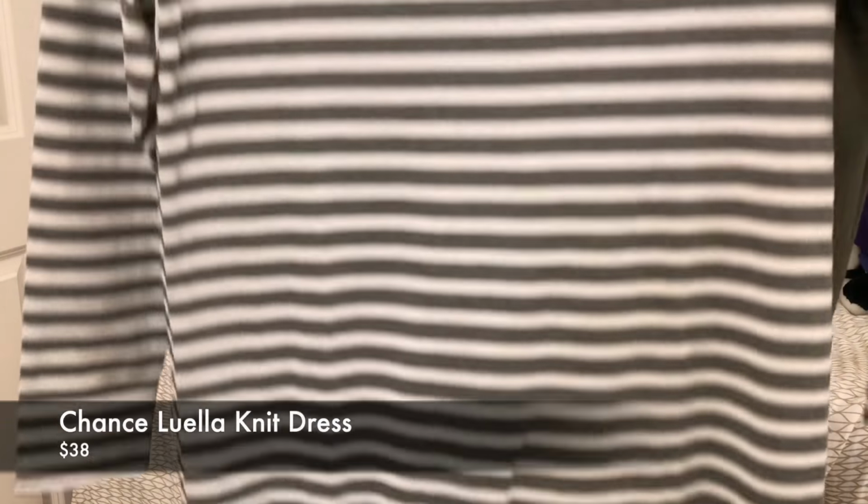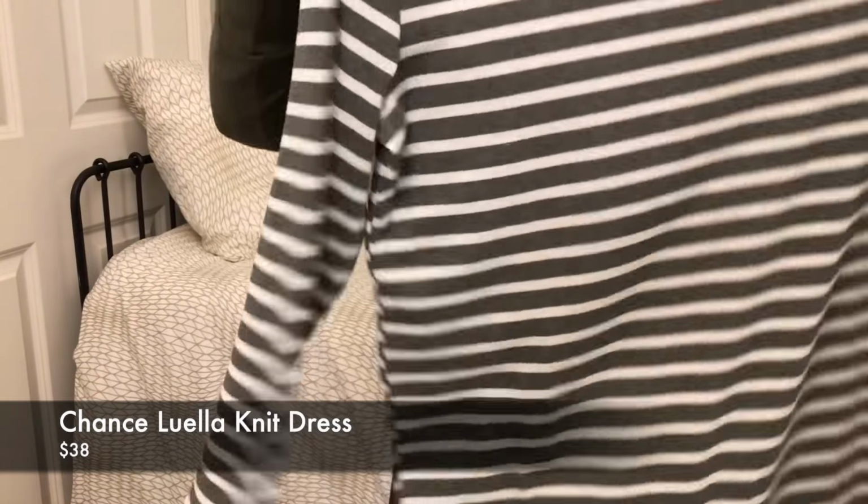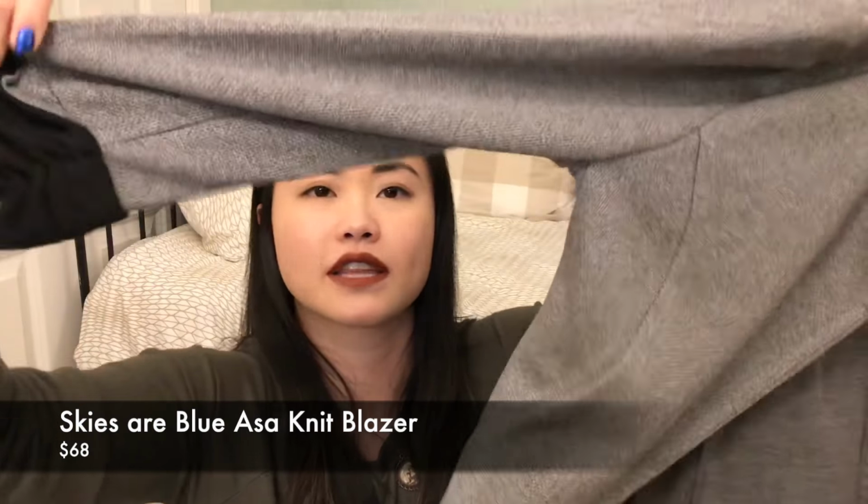Oh, okay. It's kind of a, I would say a jersey dress. It's not really like a sweater dress because this material is more like sweatshirt material, but it is gray with white stripes. Last thing here. Well, I don't know what's going on with these sleeves though. It's like one of those soft knit blazers. It is open in the front, no button closure. It does have little pockets on the side. I believe they are functional from the inside. They probably are just sewn together for now.